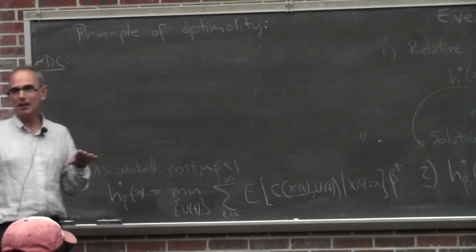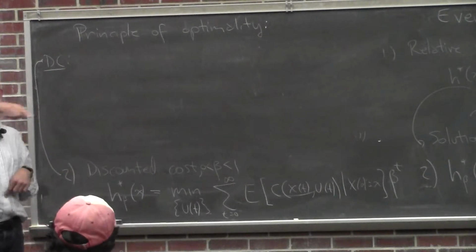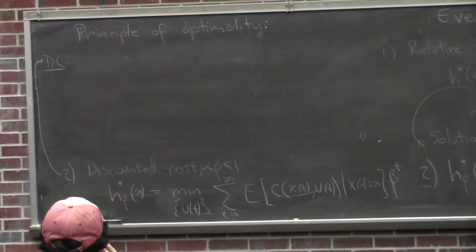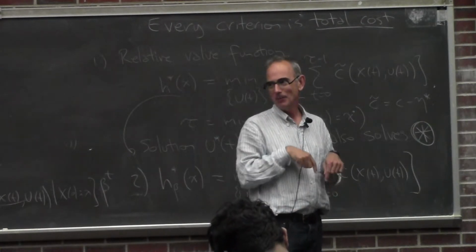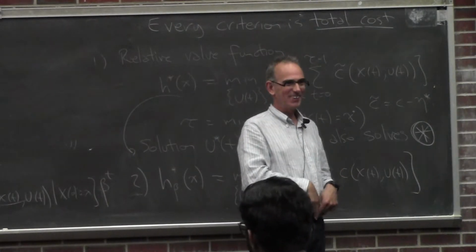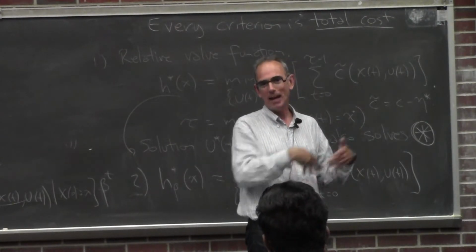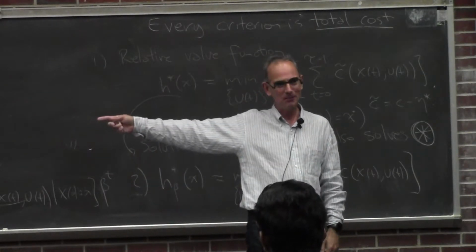Remember before, in the deterministic case, it was really simple. I start here, I've got an optimal path. I take that optimal path, I get to here. What am I going to do? I'm going to continue to follow the path. And what that says is that from this point, the cost to go is easily computed, and the path to go is easily computed. It's just what you would have done. Your plan is still the same.